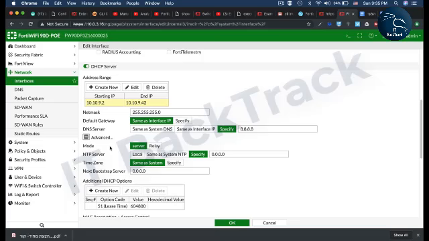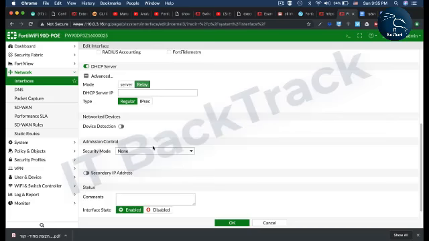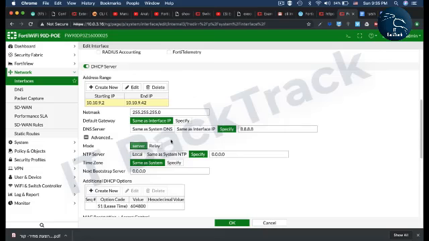Now we can use the relay mode to forward any DHCP request that comes from clients connected to our interface to the specific DHCP server that is already serving our organization. But in our case, we will use the internal DHCP server that is in our network.